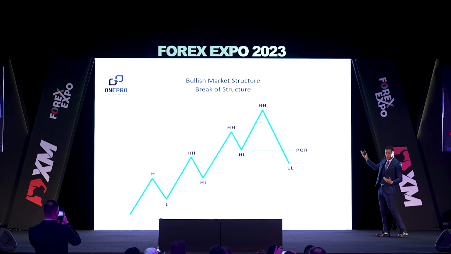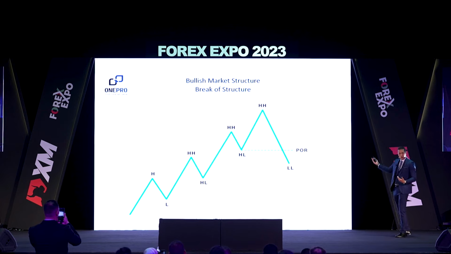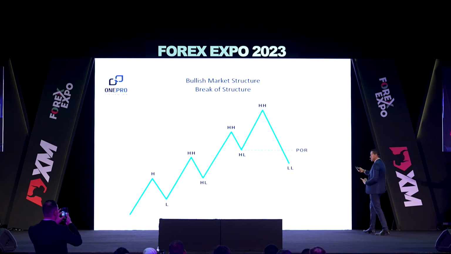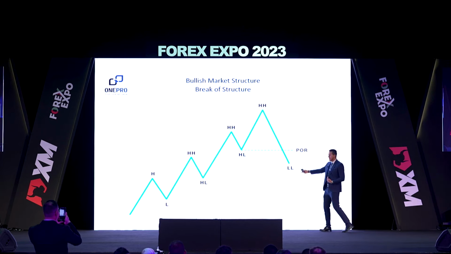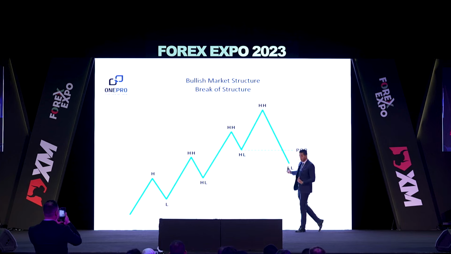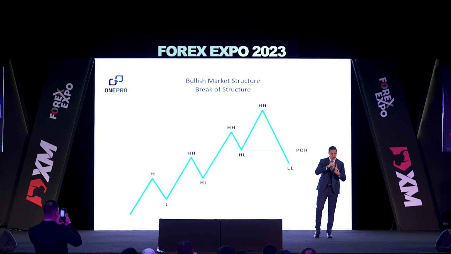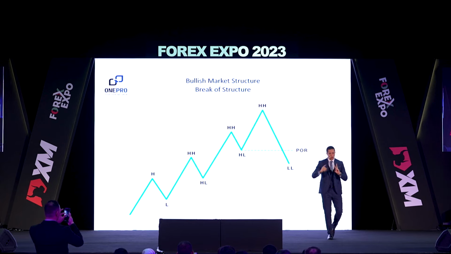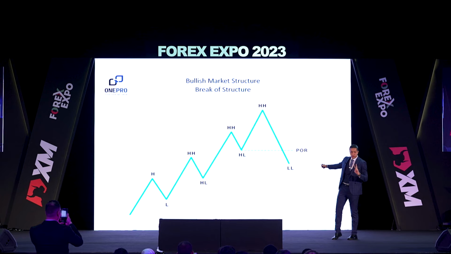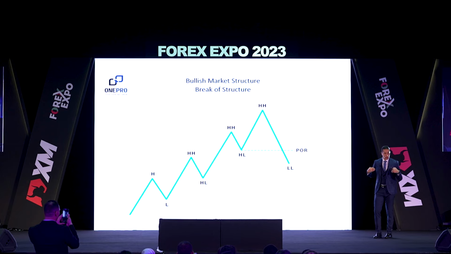So we were basically going higher. We started moving lower a little bit, and here prices started to register an LL, which is a lower low. A lower low is not one of the two conditions for an upward trend or a bullish market structure. We said it's a higher high and a higher low. We never said a lower low should appear in a bullish market structure. That's when you know that we have broken below the last low, we have penetrated the point of reversal, we are changing the direction.